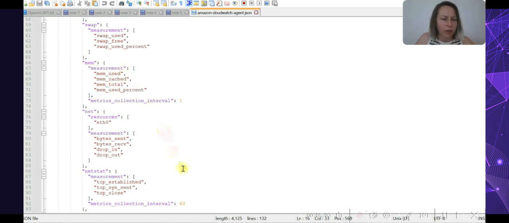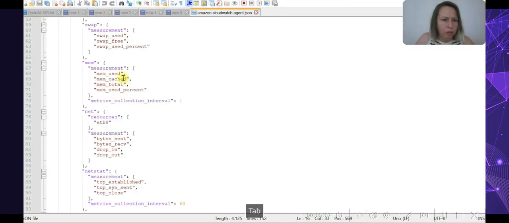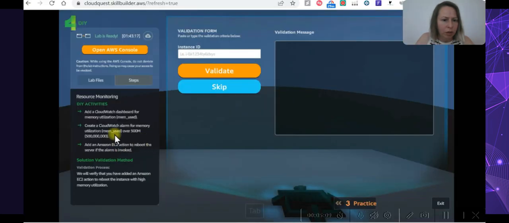So this is the one that we are going to look for. Mem used, memory used, CloudWatch dashboard for memory used. And we are going to do the same steps this time for memory, and then create CloudWatch alarm and add EC2 instance. Okay, let's do that.